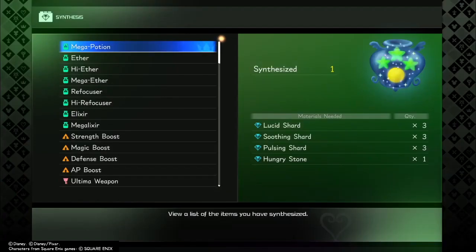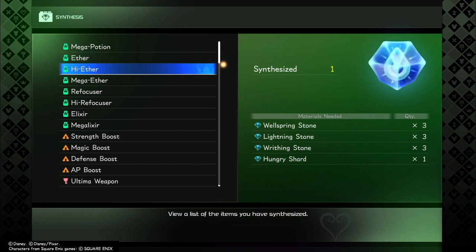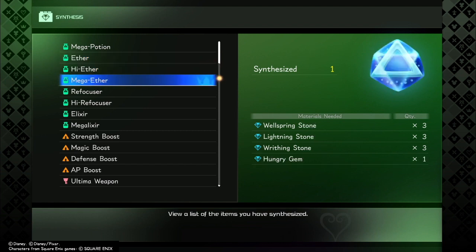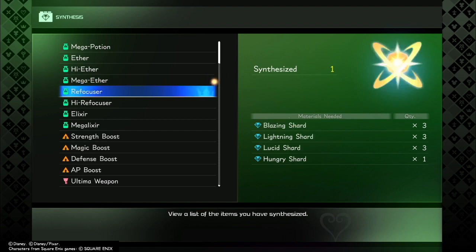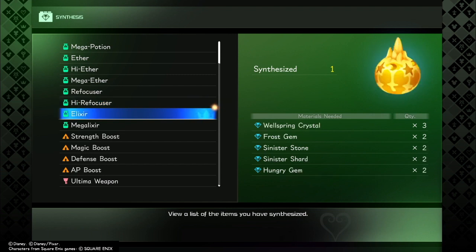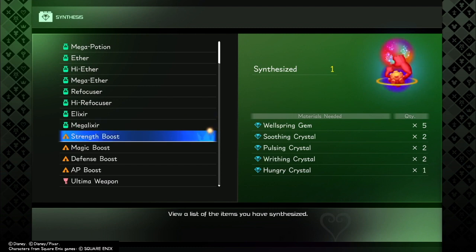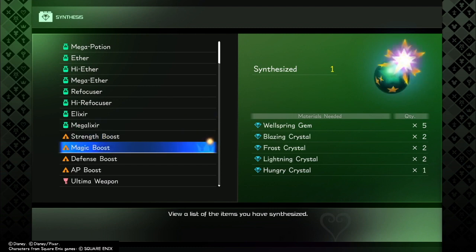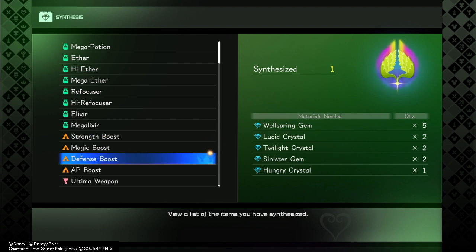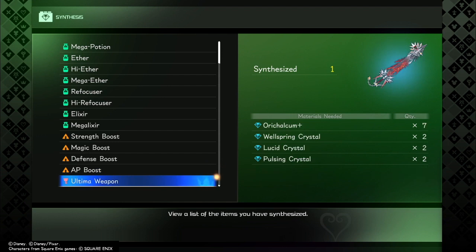Mega Potion. Ether. High Ether. Mega Ether. Refocuser. High Refocuser. Elixir. Mega Elixir, Strength Boost, Magic Boost, Defense Boost, AP Boost, Sora's Best and Final Keyblade, the Ultima Weapon.